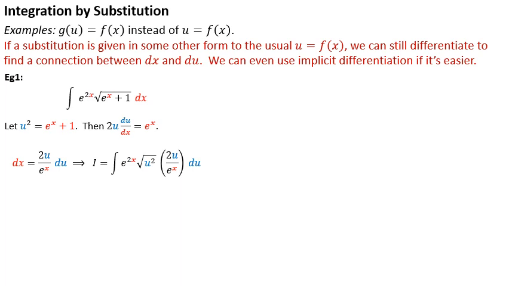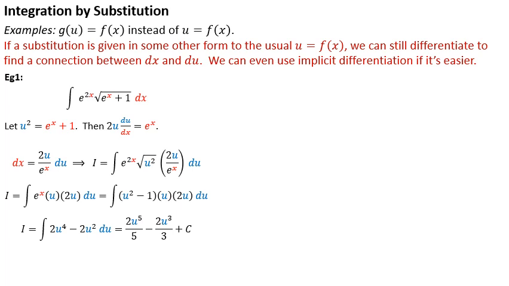And when we substitute that in, and we substitute u squared in place of e to the x plus 1, one of the nice side effects is that we have the square root of u squared. In other words, we have u. And other things will cancel nicely at this point. So although we still have that e to the x, we've got u multiplied by 2u, and the e to the x term can be replaced with u squared minus 1.